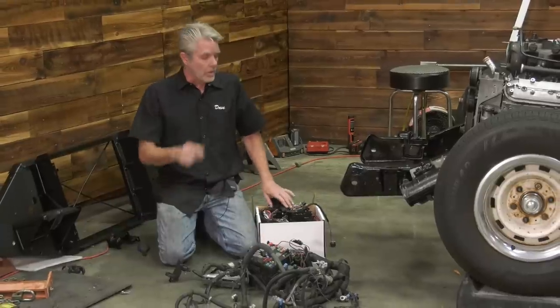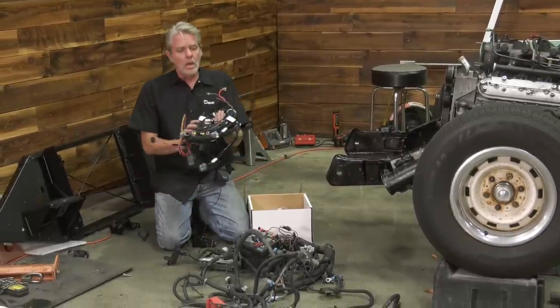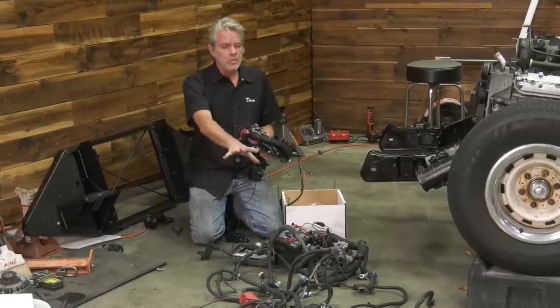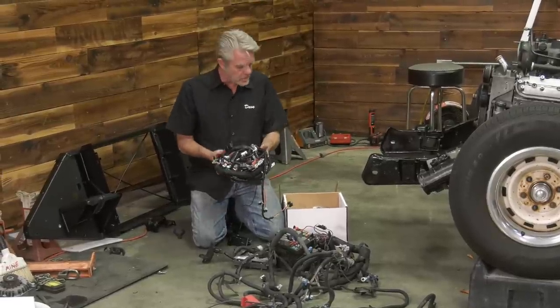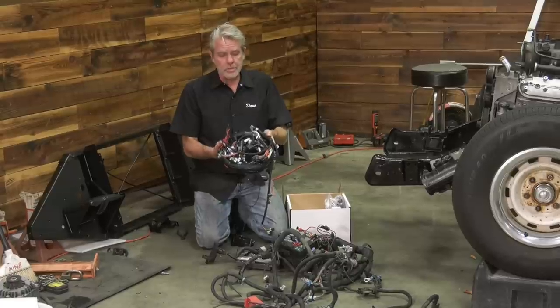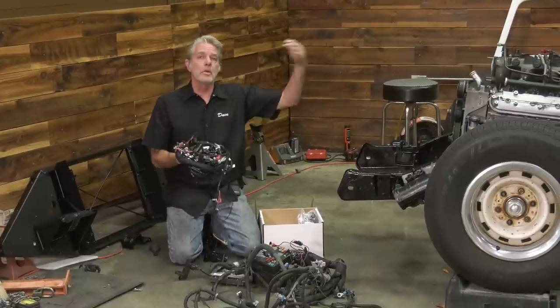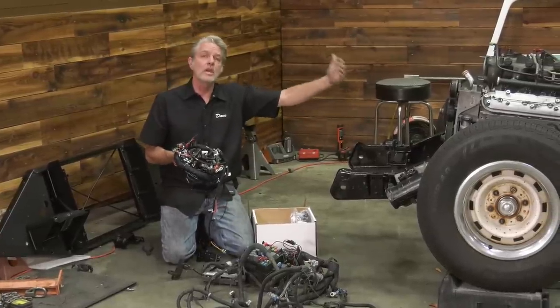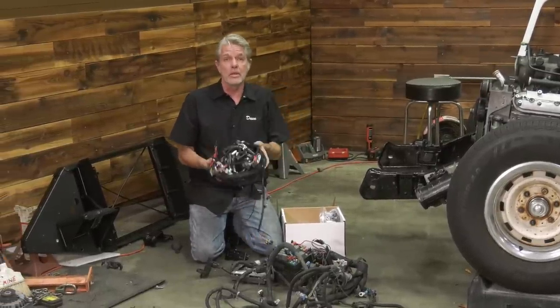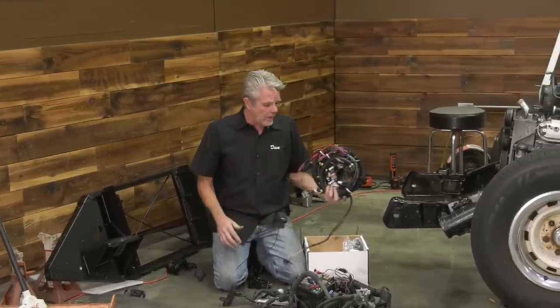What you want to do is go and get a Holley Terminator system, because all of this wiring gets reduced down to this. There's a few extra little ones, but basically it's all down to this, and this just makes it a lot easier, a lot neater, and I'm going to be able to put the computer inside the cab where it'll be protected from the elements.